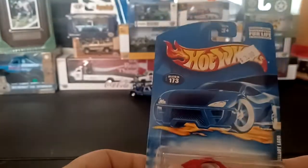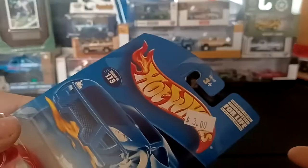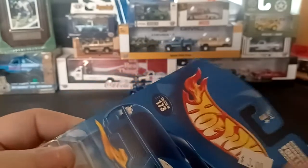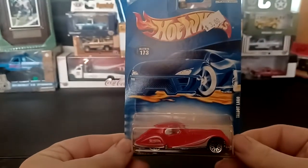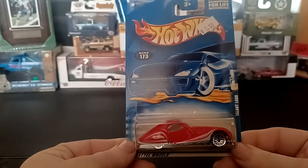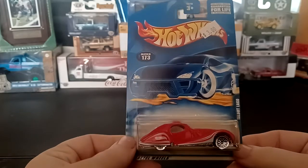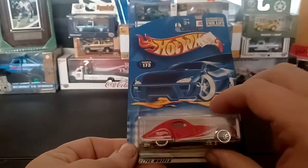The only thing I don't like about the shop is they put the tags right on the card, which when you go to pull them off, sometimes it might damage the card — but that's okay. This is one of them I picked up, the Tergo Long. I think that's how it says — I'm not sure. If you know how to say that, please let me know.